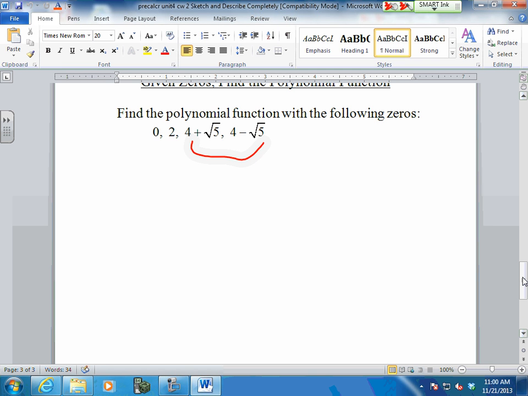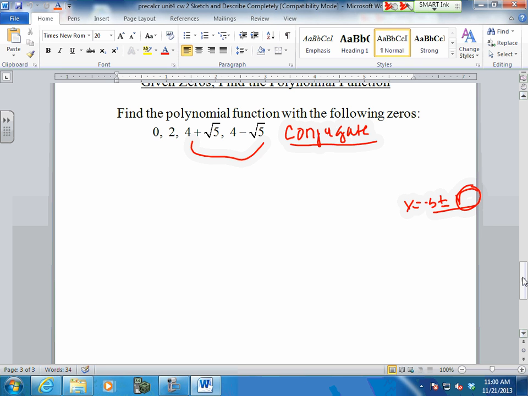What do I call those when they're opposites, you add one and subtract one? Conjugates. Good. You guys are getting there. These are conjugates of each other. This came from a quadratic that I couldn't factor, right? I had to use the quadratic formula. And at the end of your quadratic formula, you know when you get negative b plus or minus, and you get this whole thing over here? This came here because I wasn't able to get rid of that radical. So I had a plus and I had a minus.